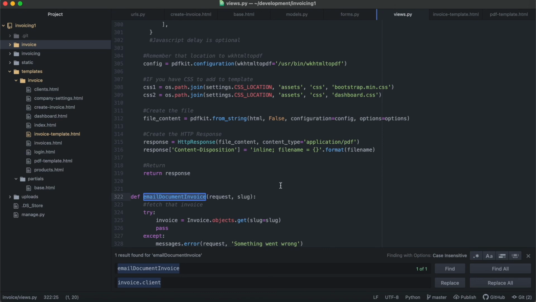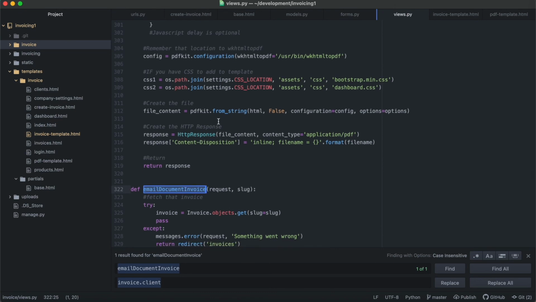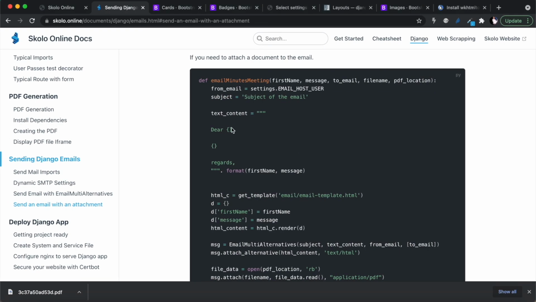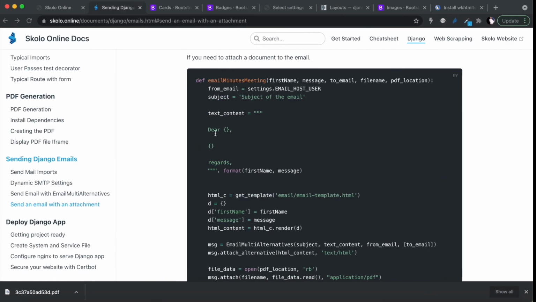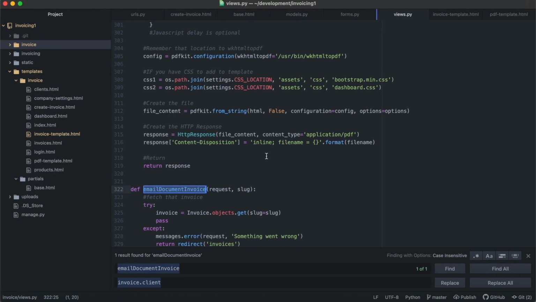All right. So the only thing you would do is you would use this emailing function and just paste it in there. So you would copy this email function and paste it somewhere instead of returning a response. So once you've created the file content here, you would create it differently, because you don't need it to display there. You just create it and you save it.